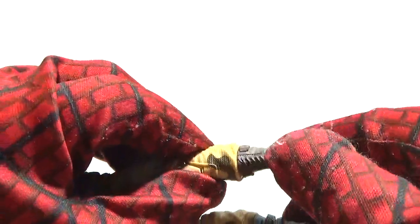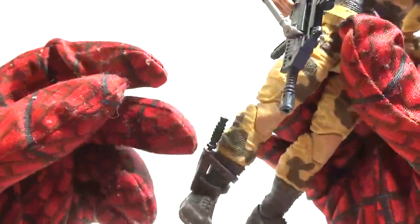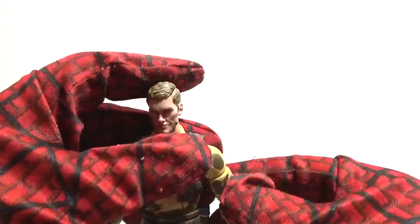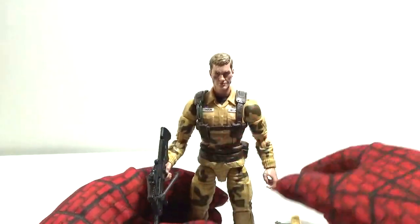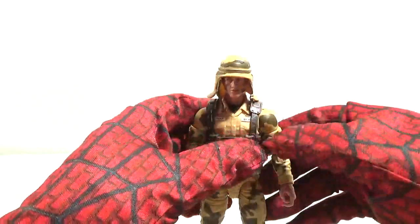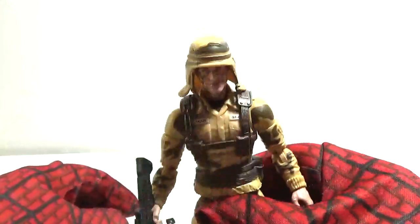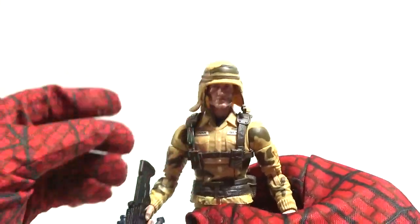Side swiping the boot, up and down with the boot. As you can see, Dusty has a little strap around his ankle for his knife. This is a pretty cool figure, I think. My only complaint about Dusty is his hat is a little loose on his head sometimes — his hat doesn't fit as snugly as I would like it to. It's kind of loose; if you shake him a little bit, it can come off.